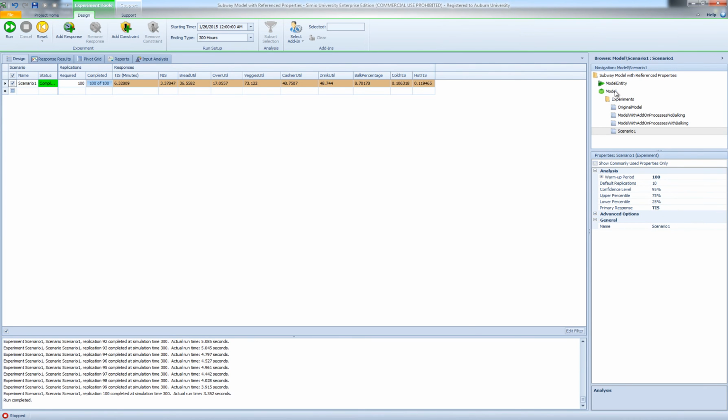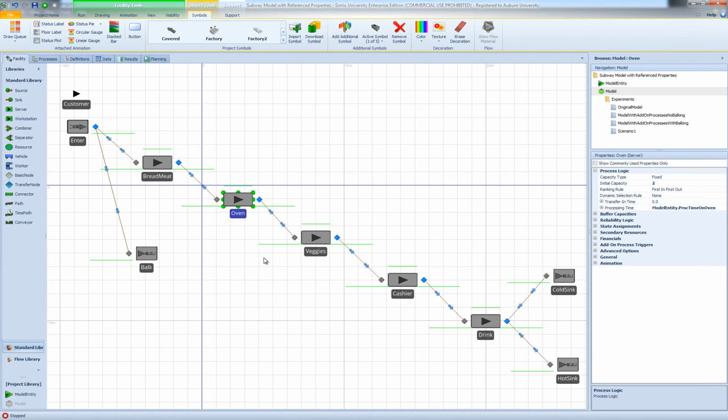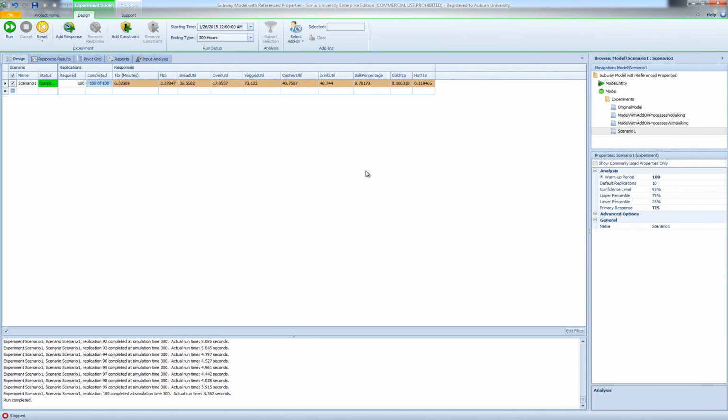So what I can do now is repeat this process 20 times, so basically modify my capacities 20 times, and every time I need to run an experiment and compare these results together. But as you can see, this process can get very tedious when we have many possible scenarios.